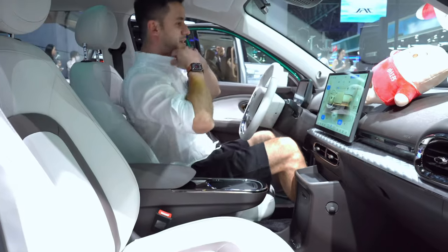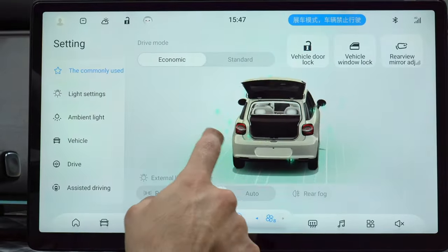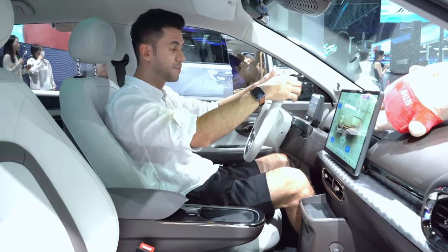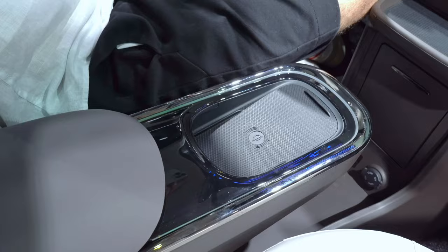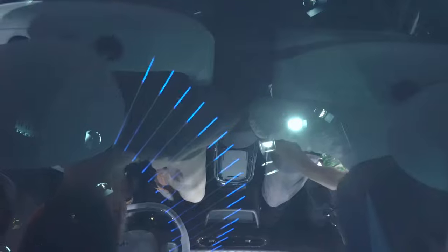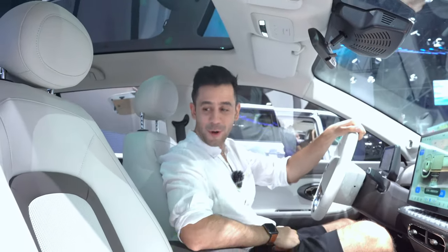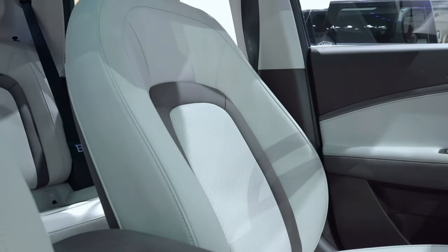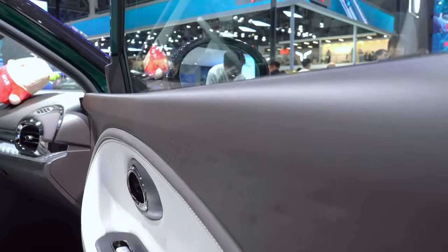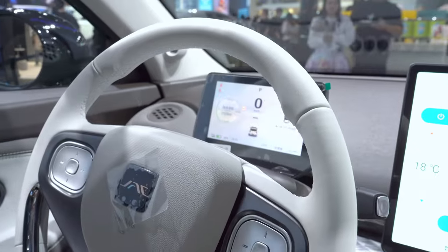I like this car a lot. There are several features that make it outstanding. First, there's an HD touchscreen control panel where you can control every single feature of the car, including lights, air conditioning, and radio. There's also a smaller screen on top of the steering wheel. There's a wireless charger — just place your phone and it starts charging right away, which is very convenient. The panoramic sky roof lets in sunlight and makes the car feel more spacious and bright while driving. The premium white leather seats covering front and back look beautiful, and the white accents with brown detailing look very nice.